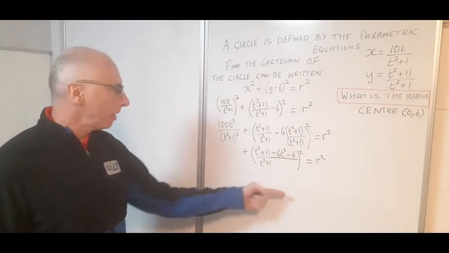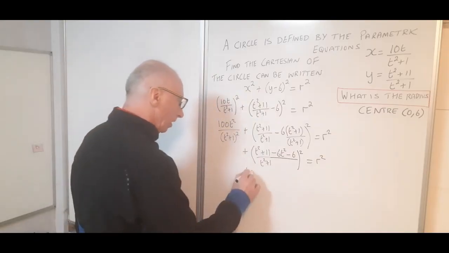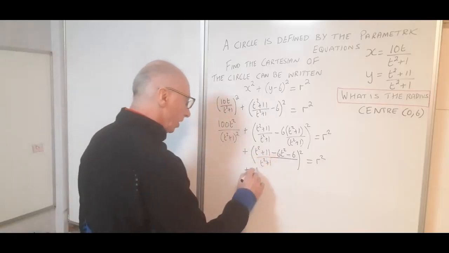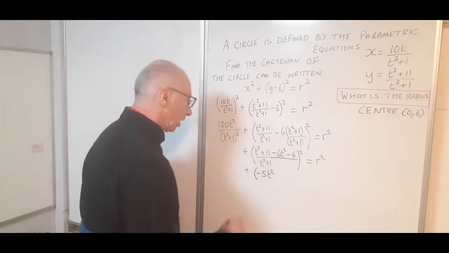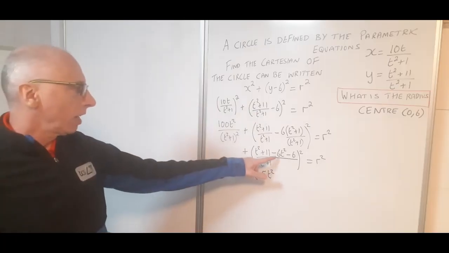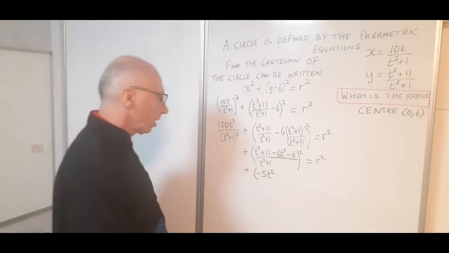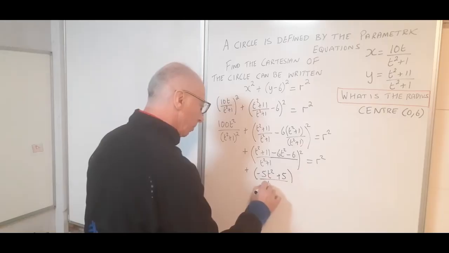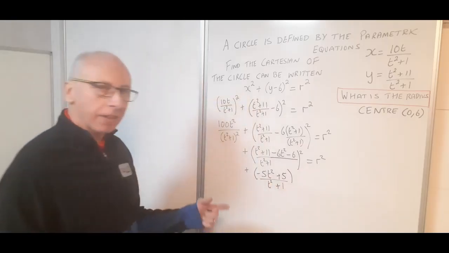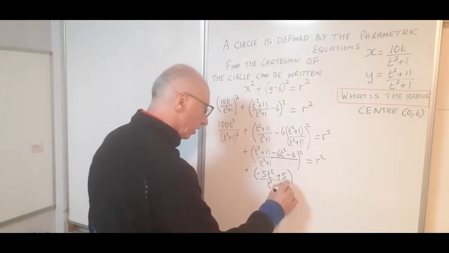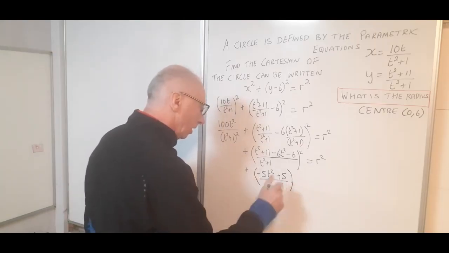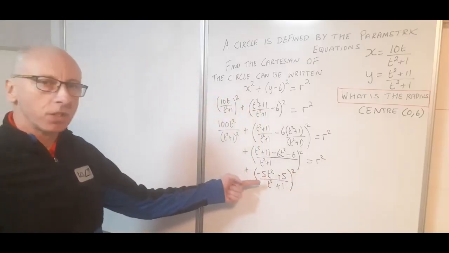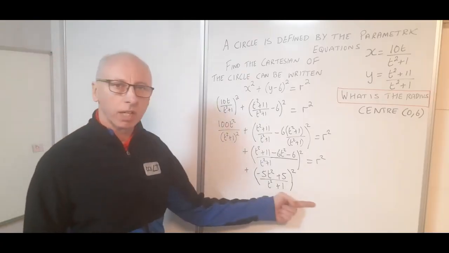So let's put down the next line. Let's just bring this one down again. So now t squared minus 6t squared, that's going to be minus 5t squared. And then I've got here plus 11 minus 6, that's going to be plus 5. Okay, and that's all over t squared plus 1. Now that's going to be all squared, so let's keep that all in the brackets nice and tidily. Okay, so let's square this off now. We're ready to do that, and let's continue this along here.